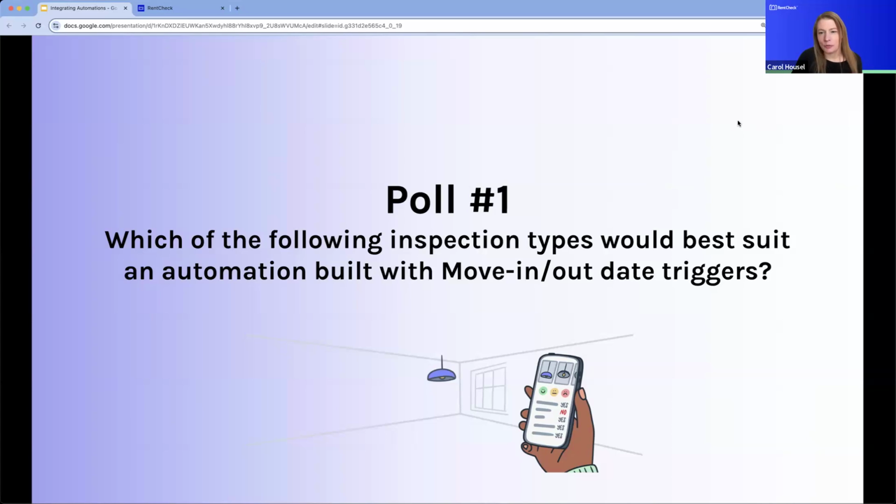I do. Job said, do we need to manually add residents to Rentcheck, or is there a plan to integrate it with Buildium to automatically pull current, past, and future tenants? Great question. We are still planning to integrate with Buildium in the future. Currently, though, you can use our upload tool to process CSV exports from Buildium of your renters, and that could be a process that you do to upload just current renters, or you could use it to upload not only current but future renters, and also to update current ones that have moved out too.